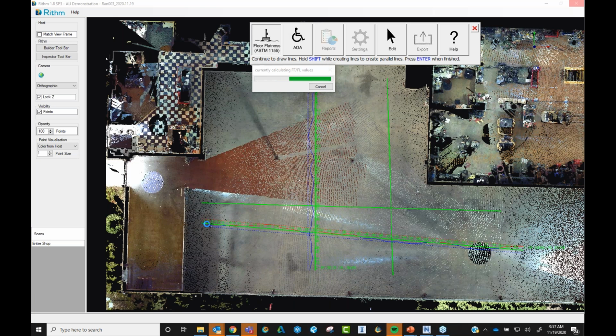And what we're going to see is the 1, 2, 3 here. This is telling me what point numbers these are at. Okay, and it's calculating those, and it'll give me the measurement of that floor at that point. So giving me those F numbers that we were talking about earlier. And what it's doing again is analyzing, okay, what is the straight floor? What is our floor at? And then again, just like earlier when we were talking about that straight edge, we can get a really good idea of the deviation or that spacing between the two. Okay, where it's supposed to be straight and where it's actually at.